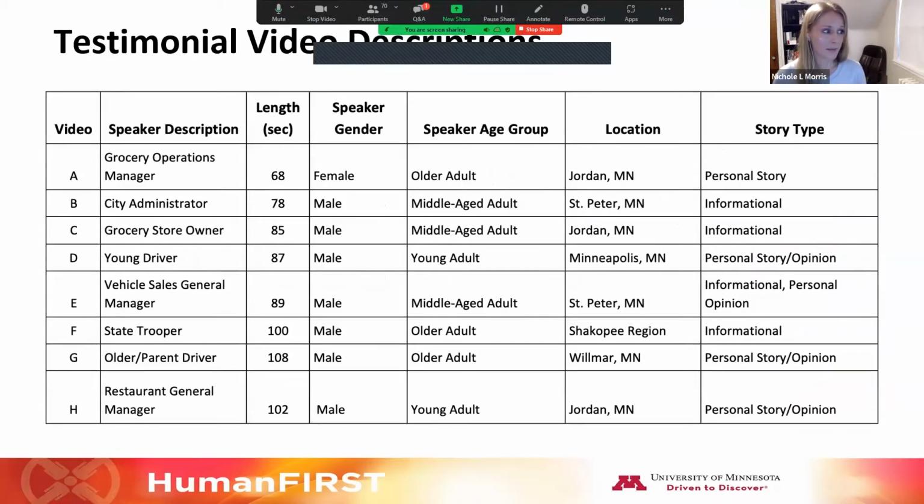Okay, so the testimonials, and these were produced by Minnesota DOT, and they had a kind of a range of different speakers. And you'll see the names of some of these. This was a little bit difficult for us, as we were trying to be really respectful that these are real people that shared their information with us, and their videos were being used in this research. So I've mostly removed their names from here, but you can see we had a variety of business owners or drivers, parents, troopers, city managers, trying to get a variety of different types of speakers that were participating.